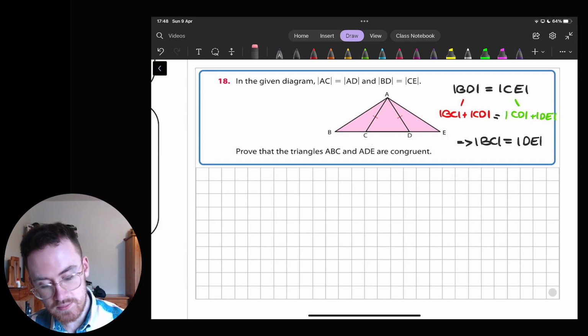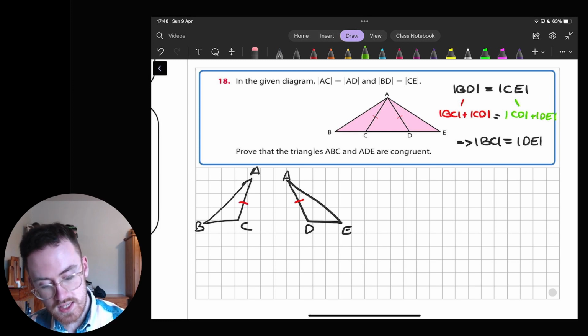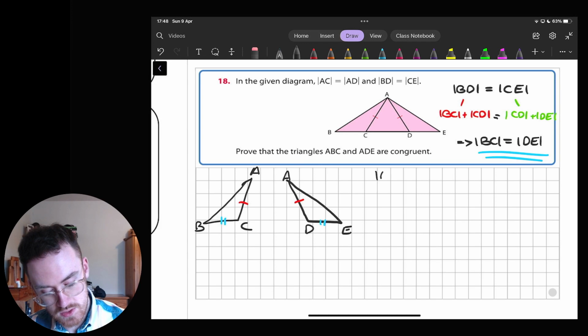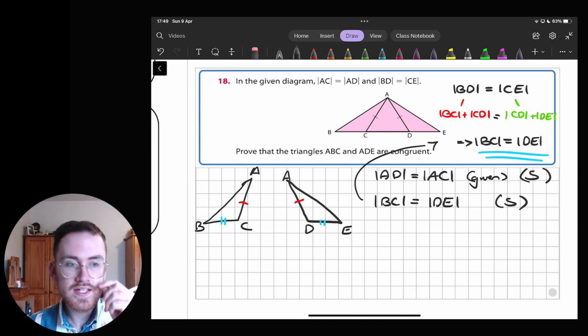So if I now take my triangles that I'm looking to prove out to the side here, this can be ABC, and we'll make this ADE. First of all, I know that these are equal because I've been told. The second two sides that I know are equal are these two here, from this point up here. So maybe we'll write those both down. AD is equal to AC, and that is a side, and that's given. BC being equal to DE, that comes from up here, and that again is another side.